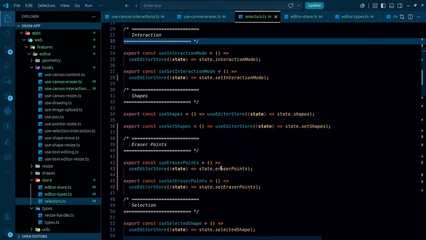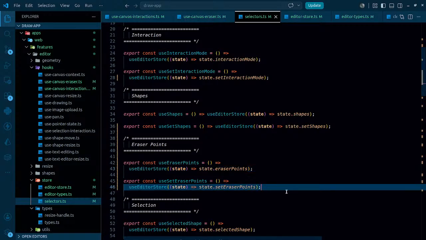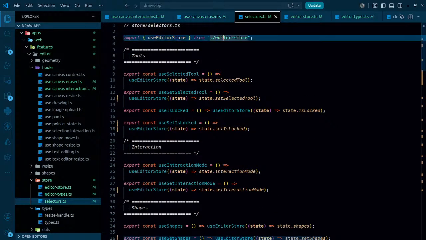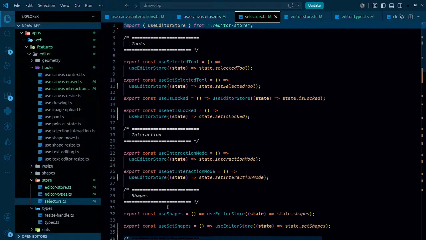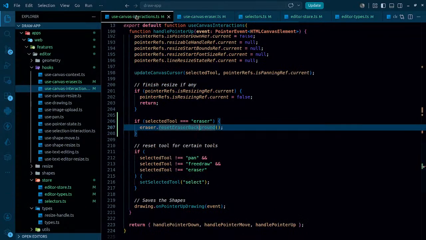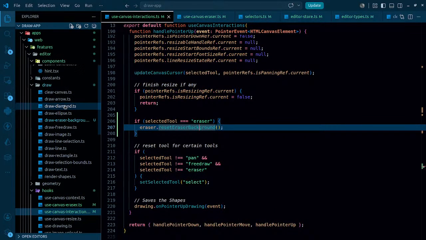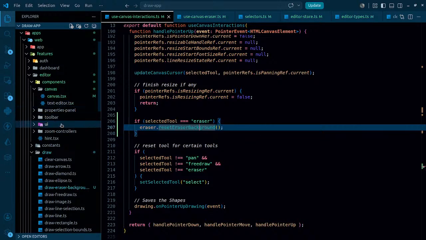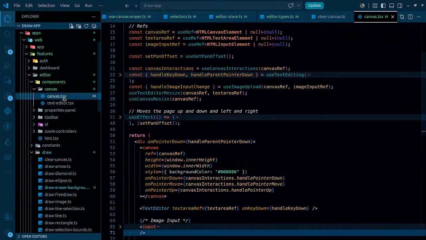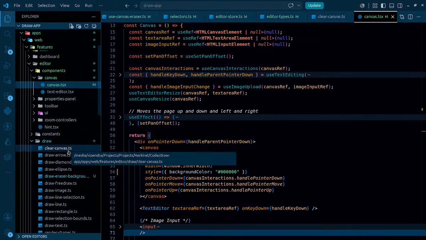Eraser points, we have eraser points, we have set eraser points, we are just simply exporting them from here, the job will be done. And apart from this particular thing, what else are we supposed to be doing? So this, once we have this, then inside canvas.tsx, or not even there.